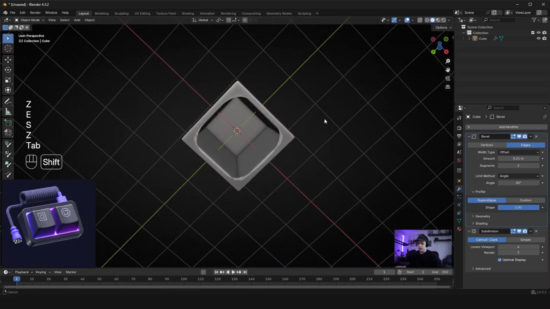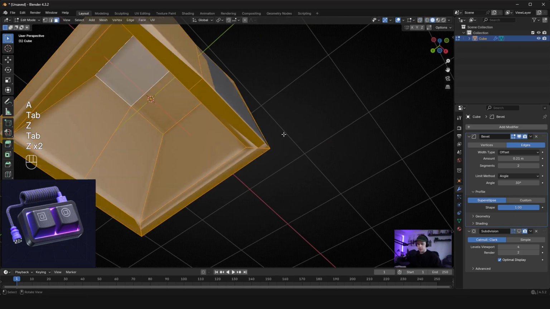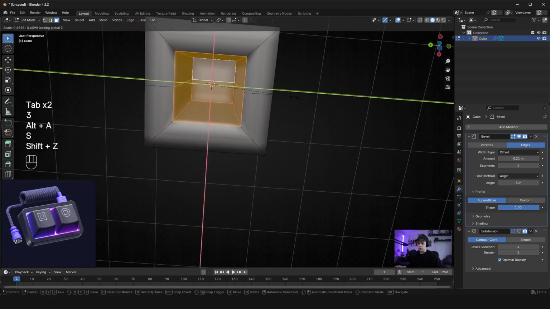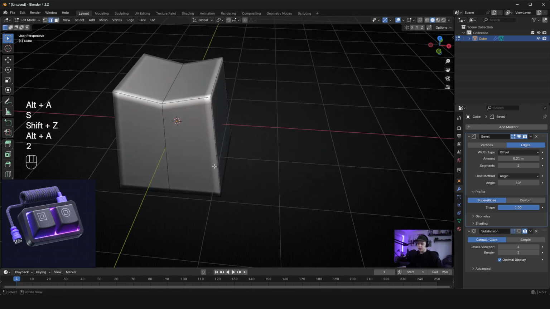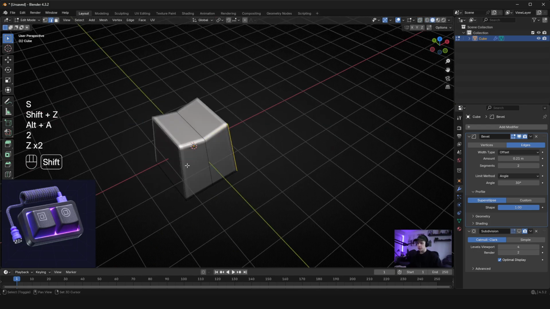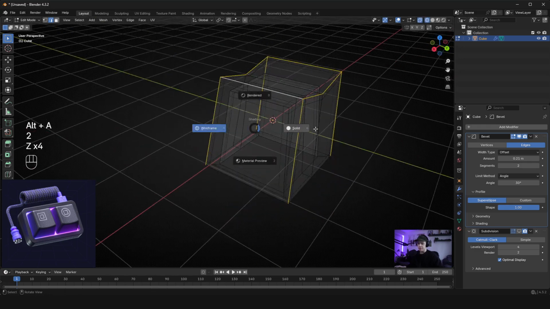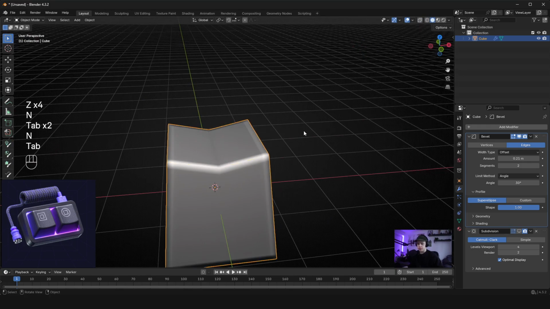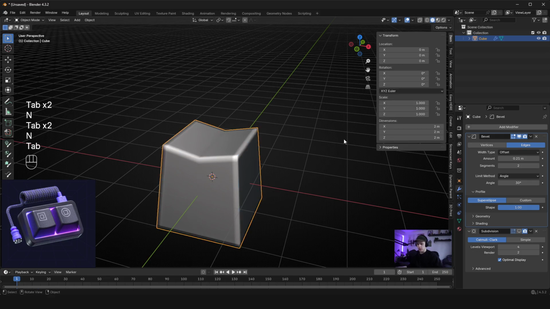Okay, nice. Now you can see we have some problems with this, so let's just go here. I think it might just be the fact with our bevel, so let's just scale this in. Okay, so here, what we can do is change the settings of this. So let's select all these edges up top here. These are the edges we want to have beveled, or have the subdivision protect. So here, we can go Edit, Mean Bevel Weight, drag that up to 1. And then on the modifier here, we can change this to Weight.